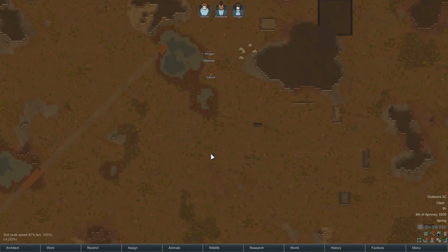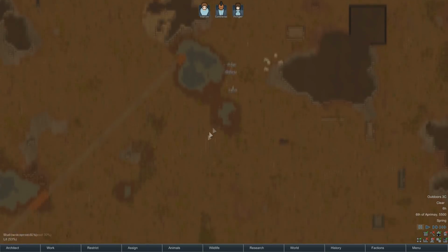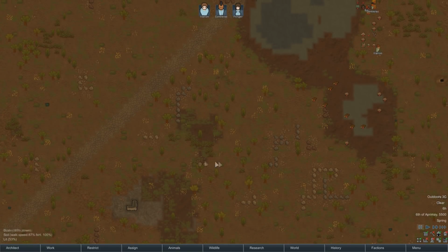Unfortunately, we're not near any rich soil in which to grow crops. By rich soil, I mean this soil here. If you hover over it again, you can see in the bottom left hand corner you get 140% fertilization, which means the crops you plant will grow at 140% speed. It's this kind of brown area here, apart from this mud, down to about here. This is all rich soil. Ideally you want to plant crops in here where possible.